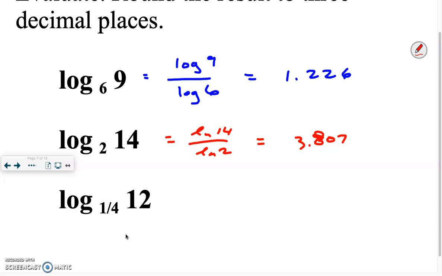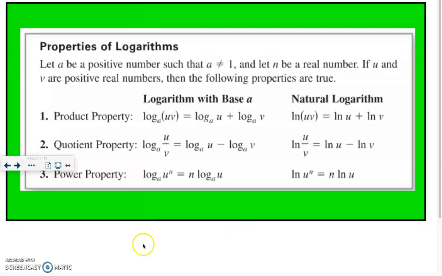And then finally, log base 1/4 of 12. Got a fraction as a base. That's weird, but it's doable. Maybe we'll go log 12 over log 1/4. What are we thinking there as a decimal, please? Like 1.792? Am I hearing you right? Okay, all right, guys, how do we feel about these? Pretty great. Next up, we're going to talk about expanding and condensing. Let me stop this video here.